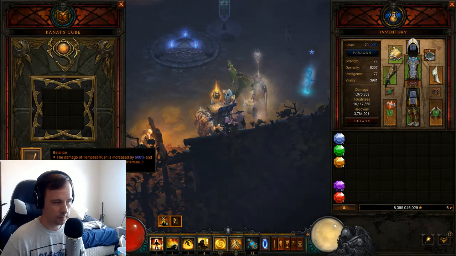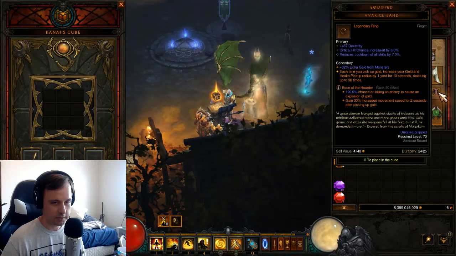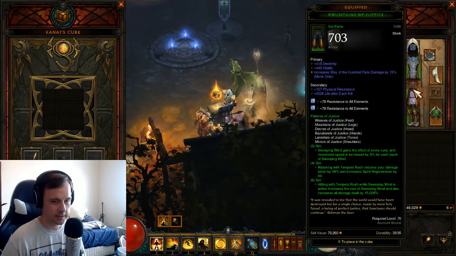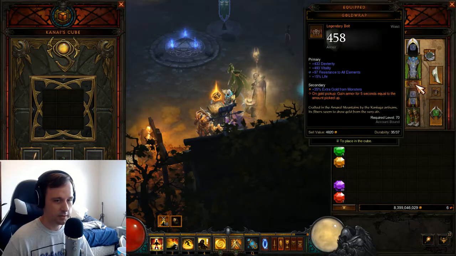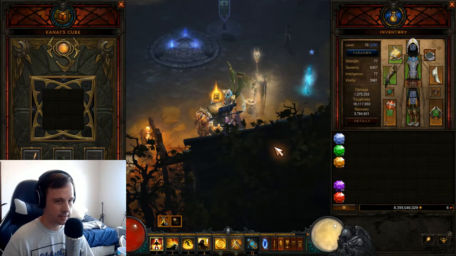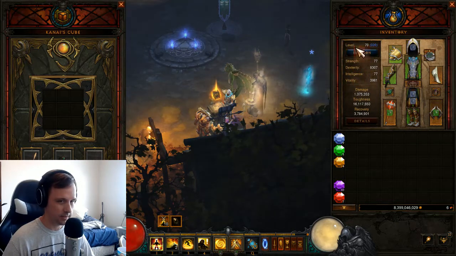So mandatory items, I would say for what I'm doing, also mandatory is the Boon of the Hoarder, not the Avarice Band. It just is nice to have it, but the Boon of the Hoarder is mandatory, and the Gold Wrap. So once you have that, you're invincible, but you're still taking small amounts of damage. You'll never die, but you're taking small amounts of damage.